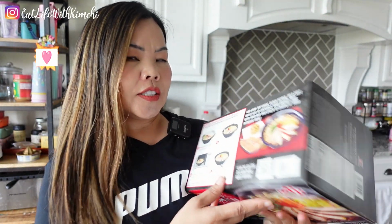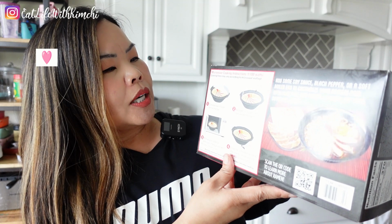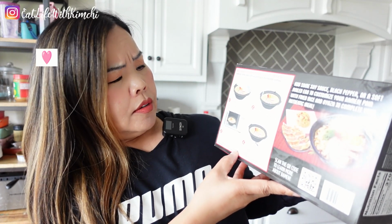And then directions on the back says to cook in the microwave for about 4 minutes. But me personally, I really don't like to put my noodles in the microwave. I'd rather pour hot water on them and just let them sit. So I'll just do it that way. Hopefully it'll still be fine.